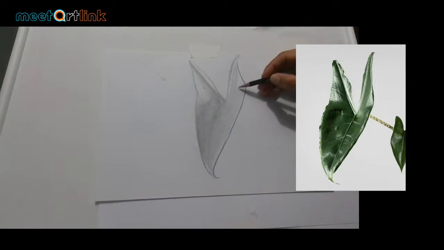When you have two tones in your drawing that are very different, and you grab a hard pencil, a hard pencil is a great pencil to blend these tones. So if you can see, I'm just applying very little pressure.